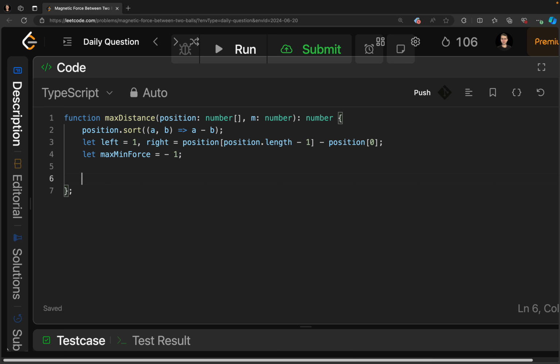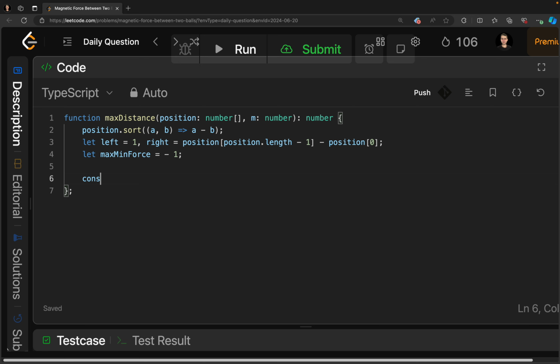Now we will create a helper function isForceSufficient that takes a number force and returns a boolean. This function will check if it's possible to place all balls such that the minimum force is at least force.